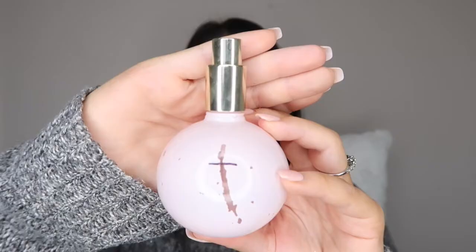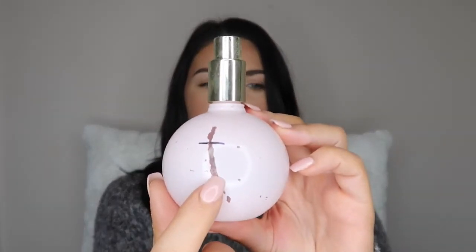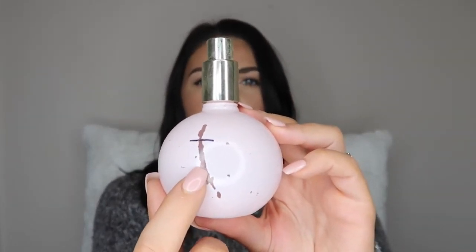I have scratched away some of the product on the bottle so that we can see where I have developed in terms of usage. The marker that's on there is where it was, and then the line now is essentially here. I will need to mark that. So I have used quite a lot. There's about half of the product left in the bottle at the moment, and I cannot wait to get this out of my collection. It's not something that I'm going to ever repurchase. It's kind of a really bad first impression of the brand for me. I've never used anything by Pretty Vulgar before, and I'm not impressed by this particular product. As soon as I get the chance to go back to my D-Slick from Urban Decay, I will be doing that.